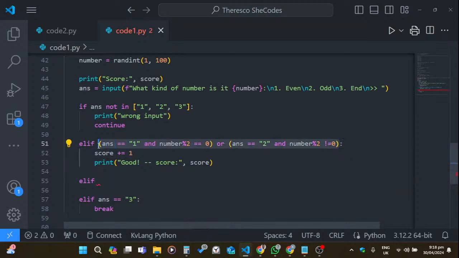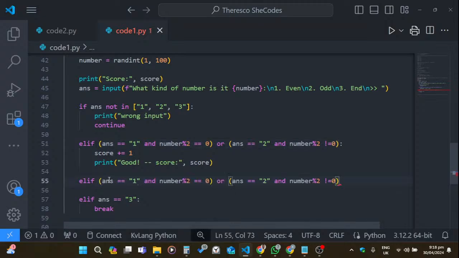Okay, so let me say Control C, Control V. So if the person says it's 1, but then the remainder of the number is not equal to 0, or the person says it's 2, but then the remainder is rather equal to 0, that's the opposite. So here if the person says it's even, 1 means even, but then the number turns out to be odd because the remainder is not equal to 0, or the person says it's odd but then it turns out to be even, then instead of printing this, we say what?